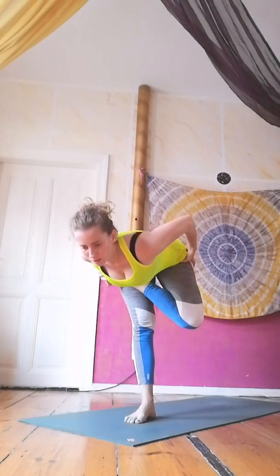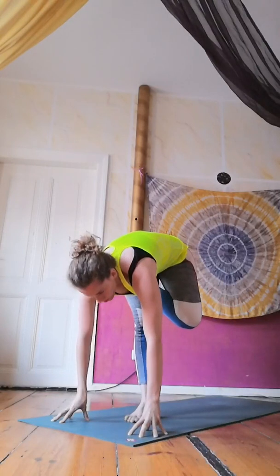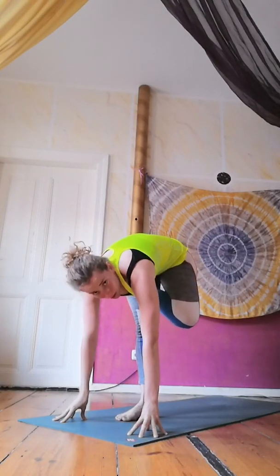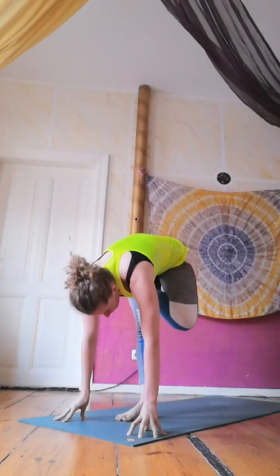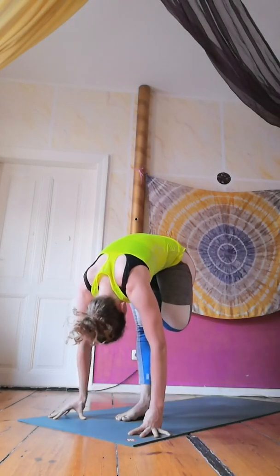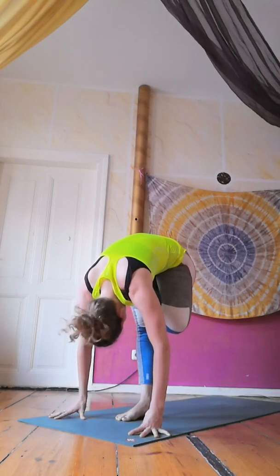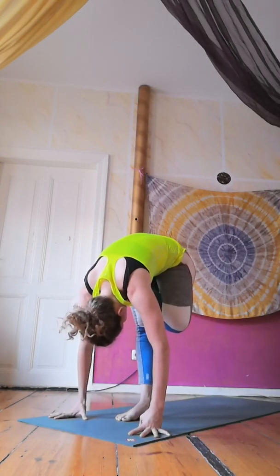You can also feel your hips in this pose usually, because it's a hip opener. So fold down as much as you can. If you usually get your hands on the floor, this is good, and you can take them down to the floor. And let your head hang. There's your inversion right here. If you want, draw your belly button in and just see how this feels.